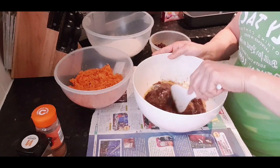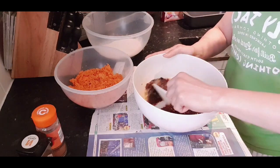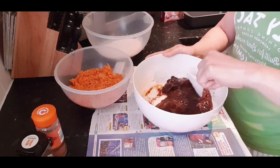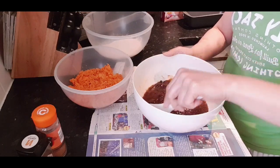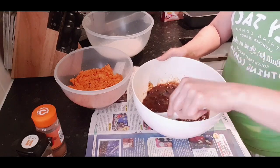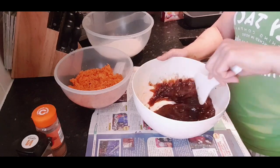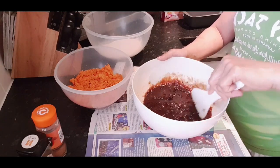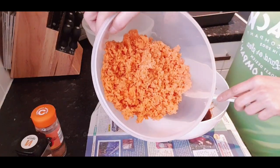Hindi ko na siya mix ng masyado. And then, raisins. Natutunan ko lang to siya sa asawa ko. Tapos sabi niya, mayroon akong recipe book dyan pero binasa ko siya. I don't really like it. Kaya hindi ko siya pinalo mga ingredients kasi nga I don't like too much sweet and then too much raisins. Tapos may ina-adjust akong mga ingredients na gusto ko rin ang lasa. Tapos i-add ko yung carrot pulp.